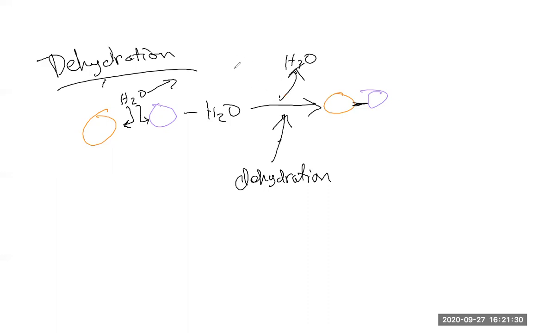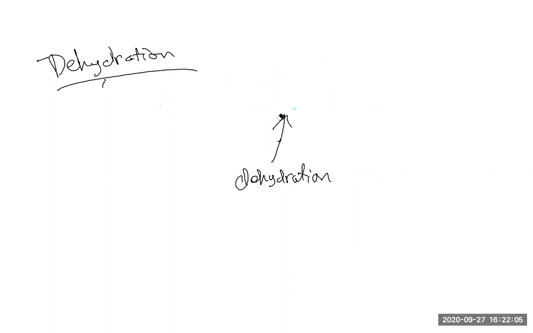And usually, in the last reaction we saw, usually hydrolysis reactions release energy, and usually these reactions require energy input. And where does that come from? Well, we'll discuss in a second, but using the shapes, it's really easy to break it down like, oh, well, okay, we're removing water and it brings them together. So let's use our ATP energy reaction and show it how it would be in nature.